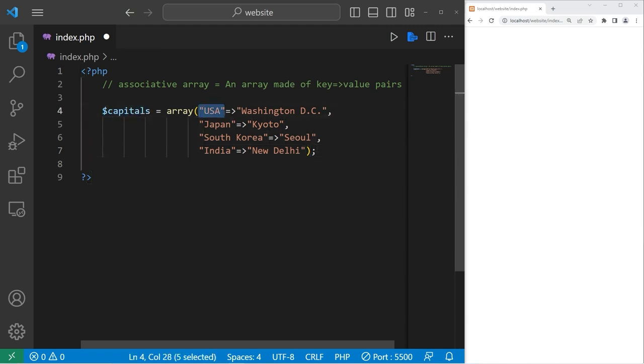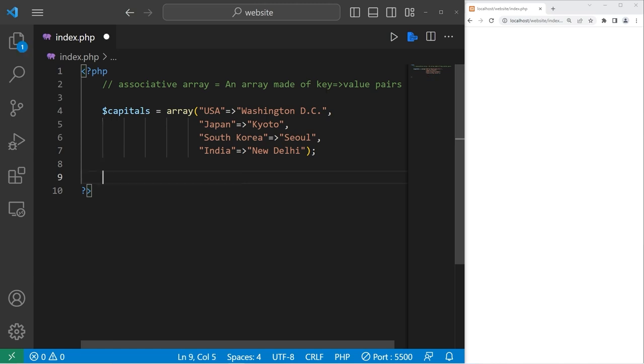We now have an associative array. It's made of key value pairs. If you need one of the values at a given key, we would then access our associative array, capitals, at index, then place your key within the set of square brackets. Let's find the capital of the USA. Then let's echo whatever the result is. And the result is Washington, D.C. If I change the key to Japan, we will be given the value at this key of Japan.